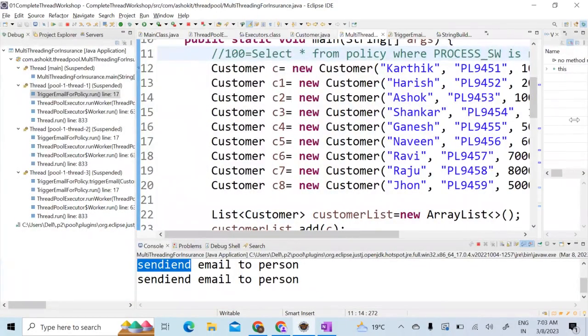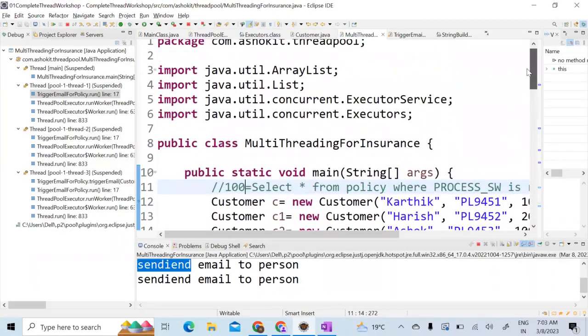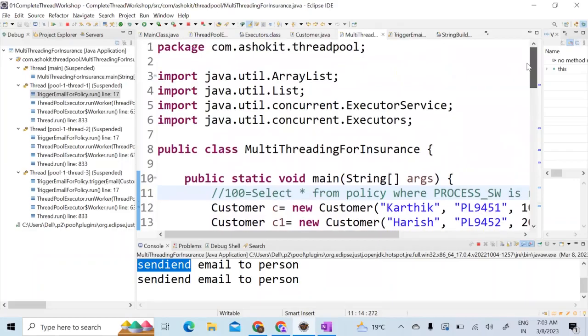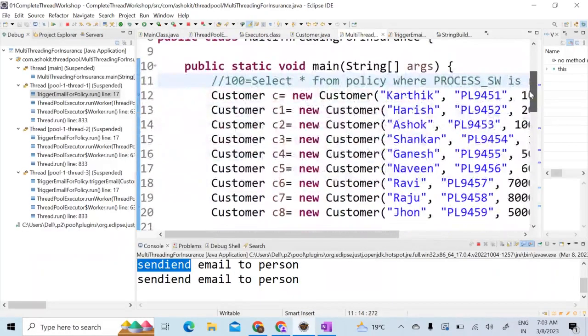Any questions on multi-threading, guys? Are you able to visualize? Yes, one more question from me. If this thread pool is following a queue, first in, first out, so what is the use of the thread scheduler? The thread scheduler is to schedule. For example, when do you schedule triggering an email, in the daytime or nighttime? Generally, it is nighttime only, 12 o'clock. Mostly jobs will run then.